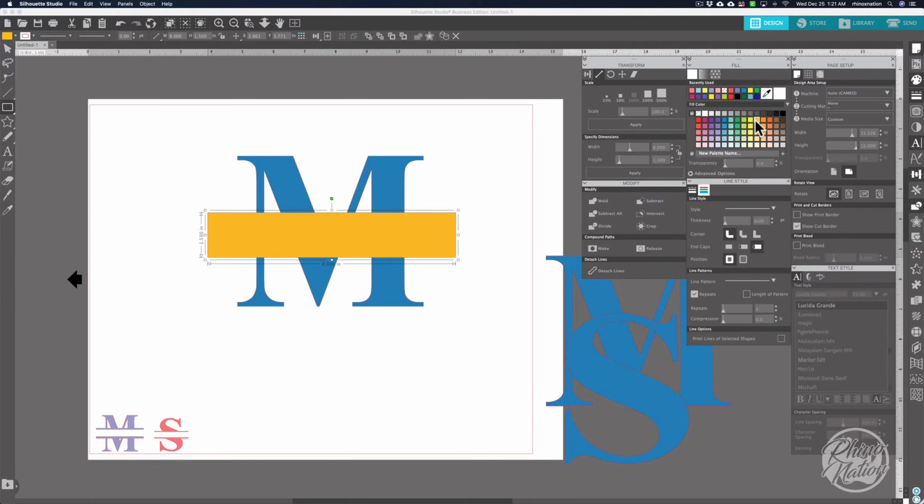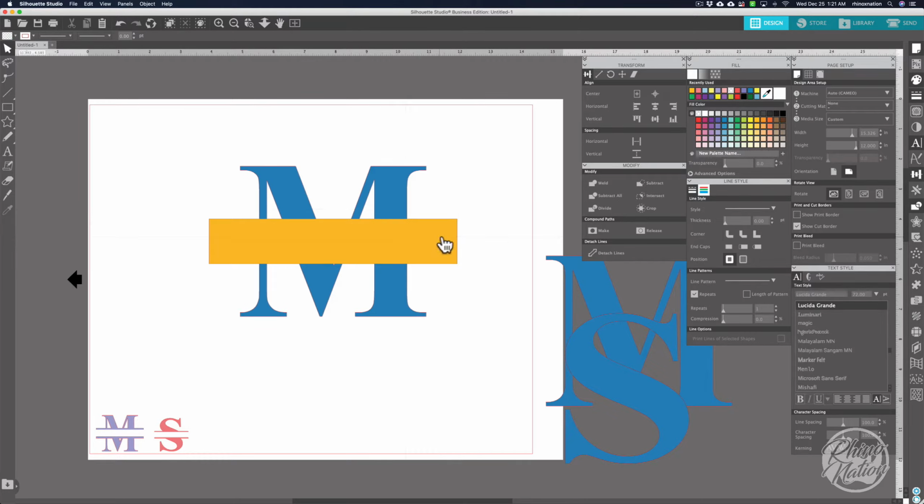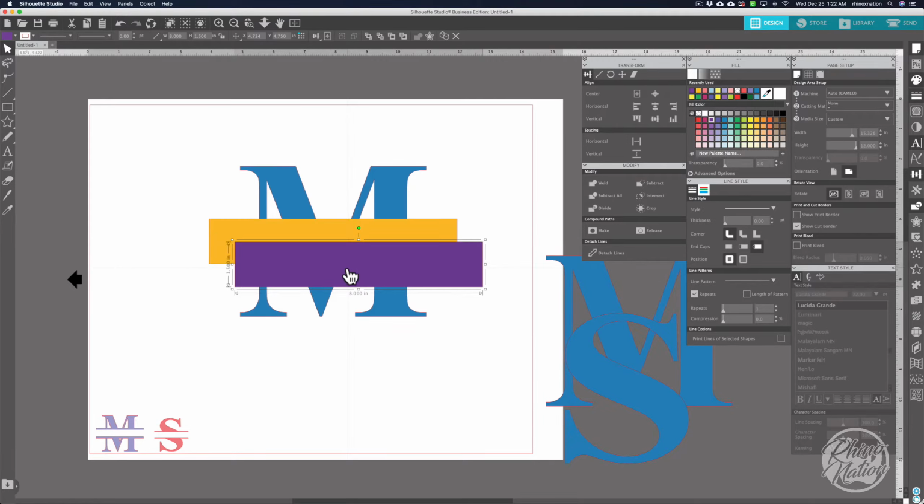I'm going to go ahead and fill that box in, click on the pointer tool, click and drag to select both objects, come up to the menu, or you can come to the transform up here under align, and hit center those. And then what I want to do is click on this box and make a duplicate of that. So I'm just going to hit Command D to make a duplicate, and I'll change the color so we can see that it's a different color.